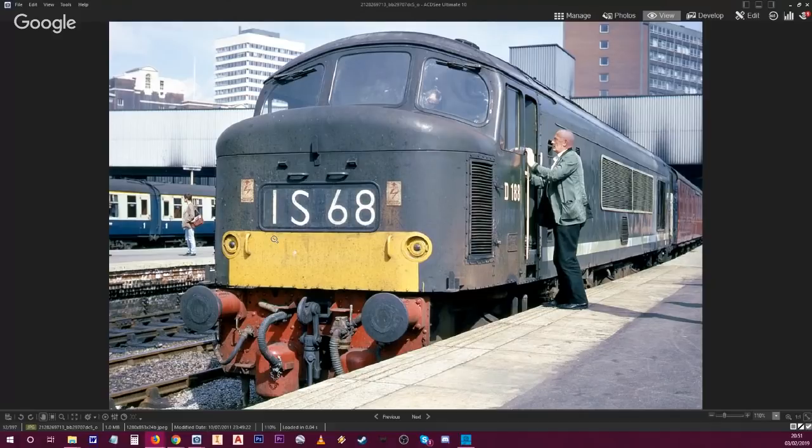A Class 2 train will be like a branch line type passenger, so an ordinary passenger train, parcels as well sometimes, TPO type things. A breakdown train that's not on duty would also run as this. A Class 3 train was also parcels. That was one of the main ones. So it's parcels trains, but also things that were perishable. So fish, fruit, animals, milk, things like that.